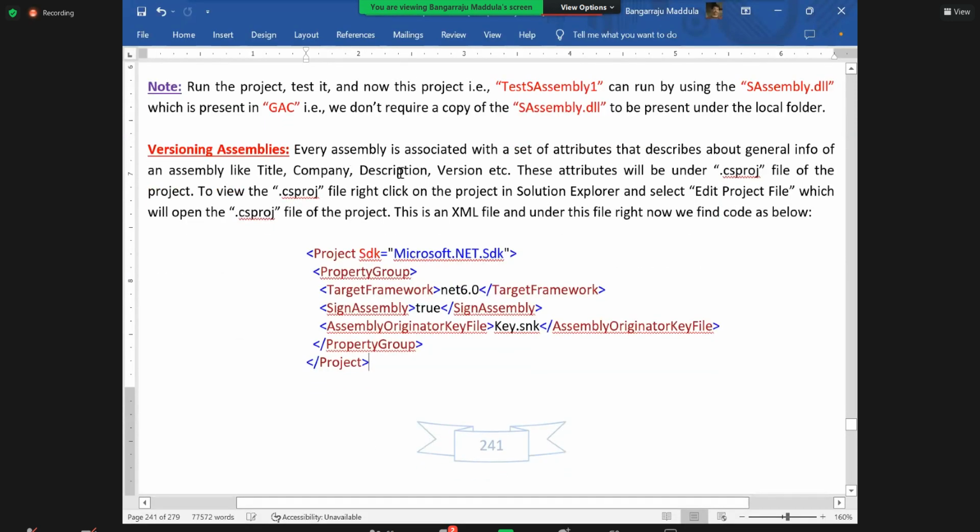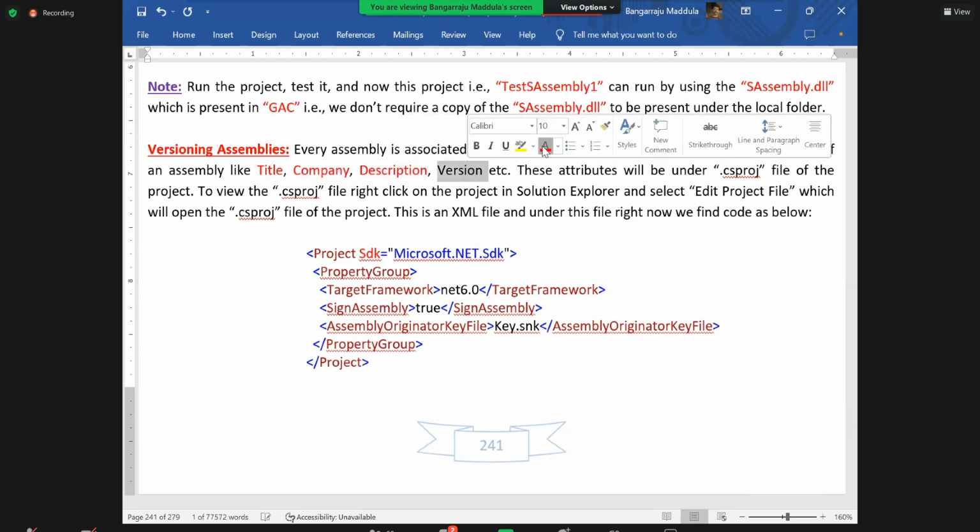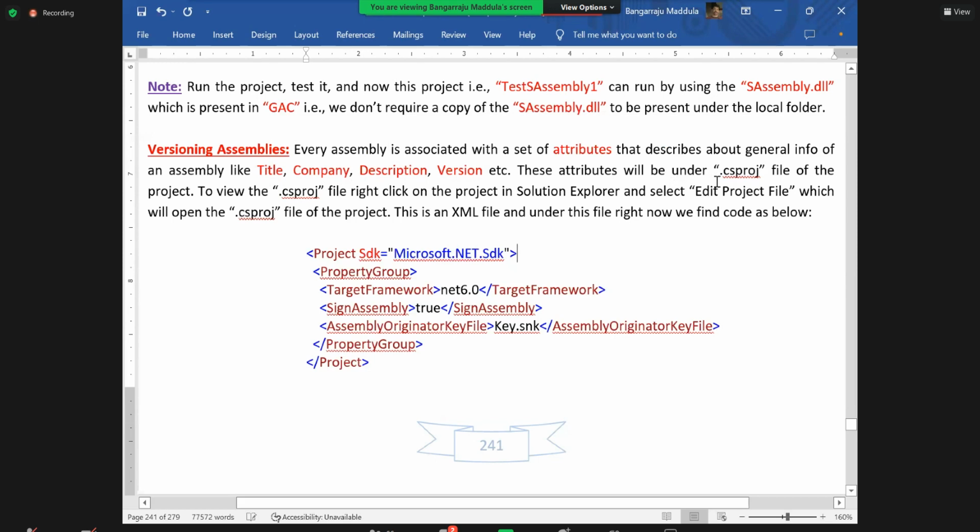Versioning assemblies. Every assembly is associated with a set of attributes that describe the general info of an assembly, like title, company, description, version, etc. These attributes will be under which file? The .csproj file of the project.